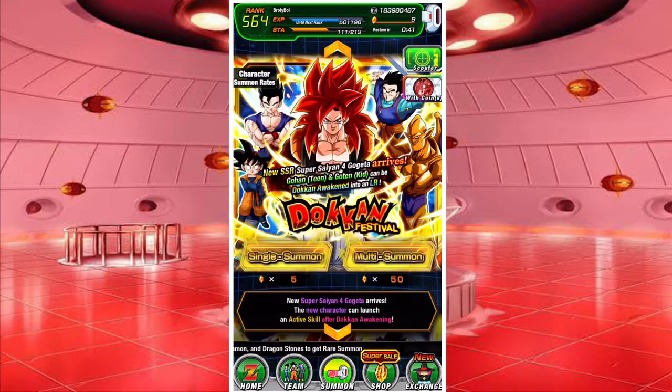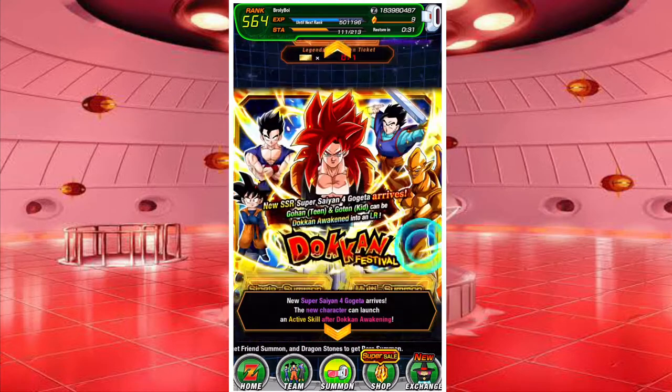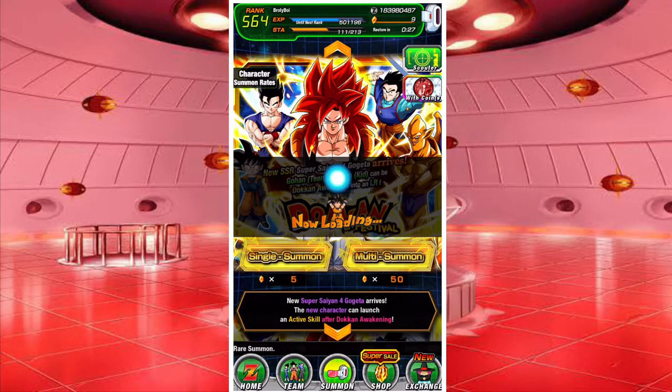Once you get a couple stones, you're going to come and summon on the banner. If you see two banners or three banners or four banners out there, I do suggest that you look for the Dokkan Fest banner. It will have that little symbol there for red coins. You'll see it there, and you click that banner and that's where you're going to summon.